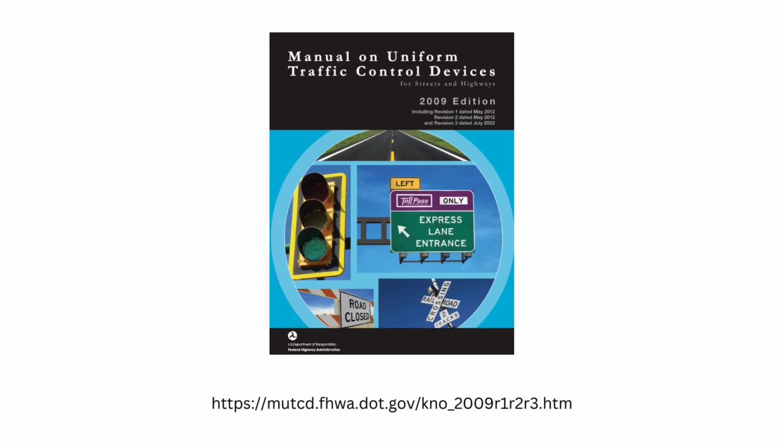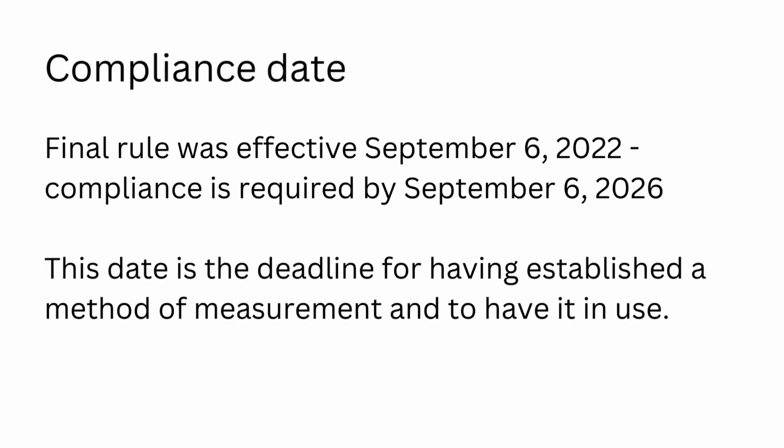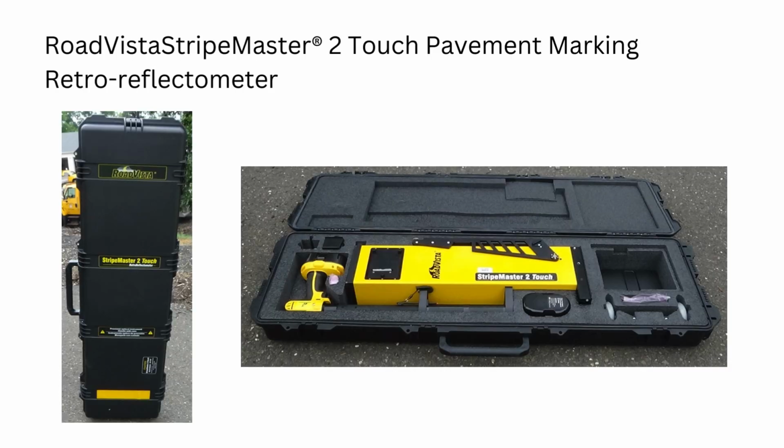The Federal Manual on Uniform Traffic Control Devices, or MUTCD, has established minimum retroreflectivity requirements for certain signs and pavement markings. The pavement markings requirement was recently implemented, and compliance is required by September 2026. The tool that you are about to see can assist you in creating a pavement marking asset inventory and determining if you meet the minimum requirements.